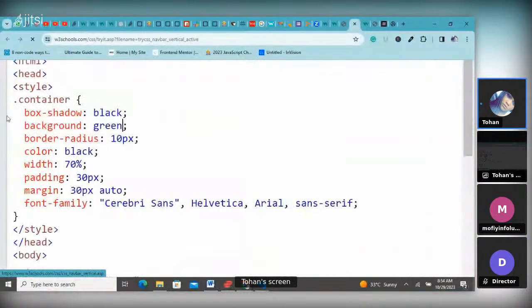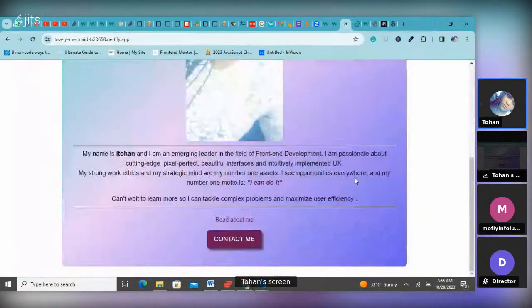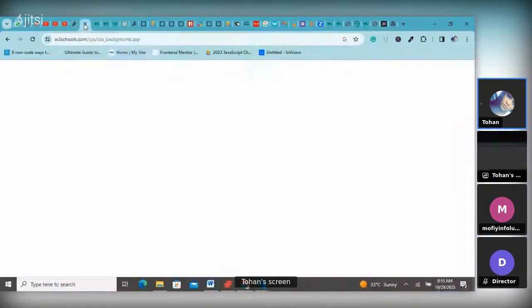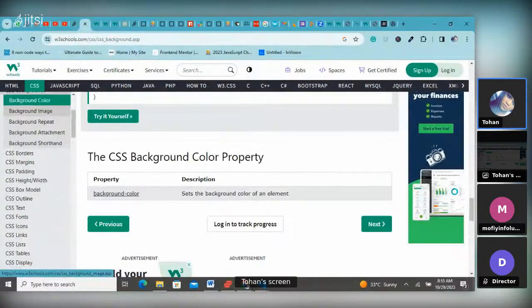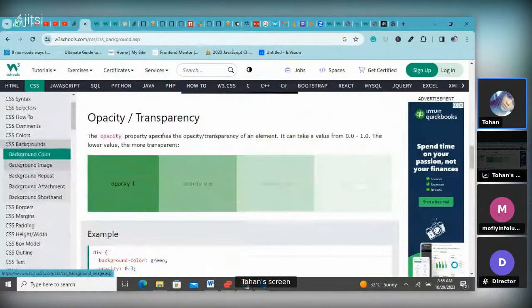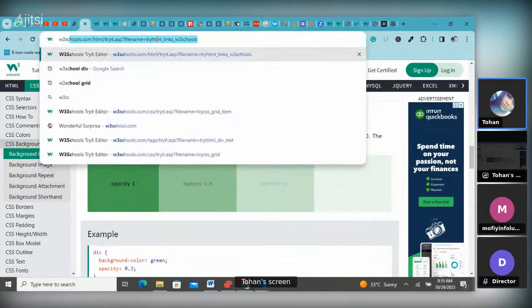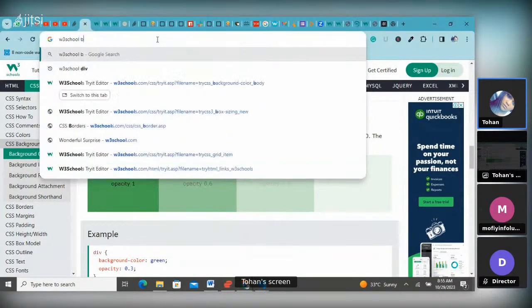So this box shadow property, let me show you what the box shadow property does. If I go back here, do you see this thing? Let me look for the box shadow on W3Schools.